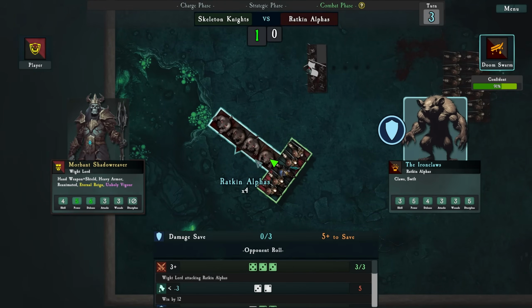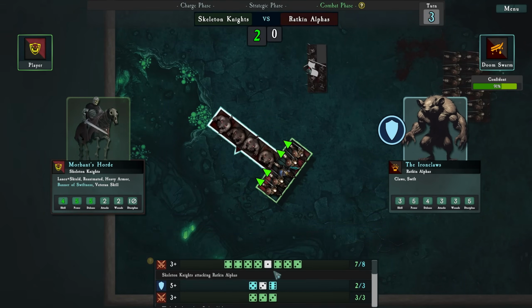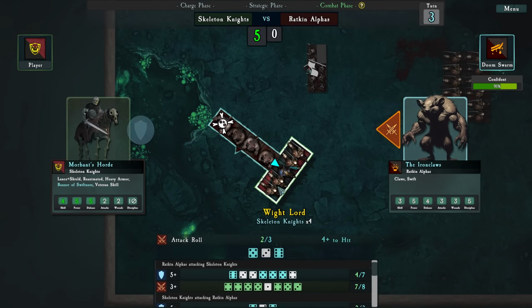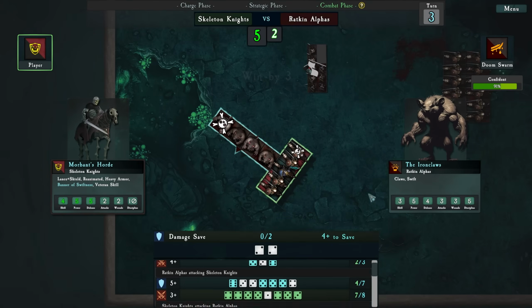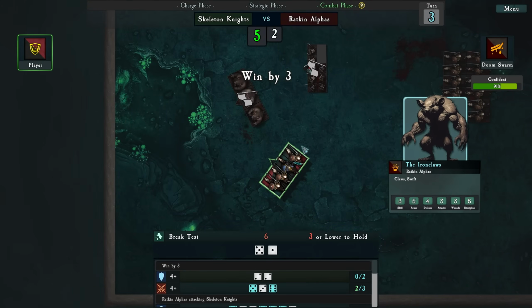Over here, Moorbant hits 3 times. Does a wound. And the unit does a fantastic hit roll. Really showing off for their first round of combat. 2 hits back. I do lose 1, unfortunately, or more than not get a save there, but okay.